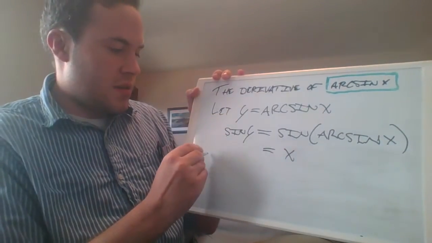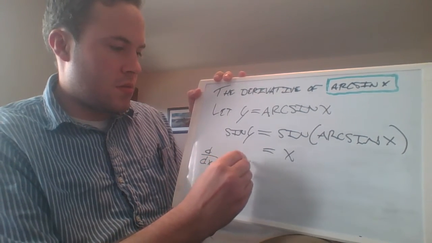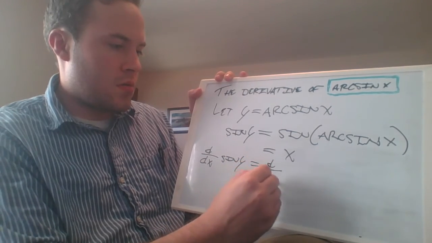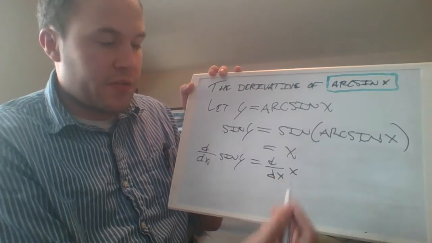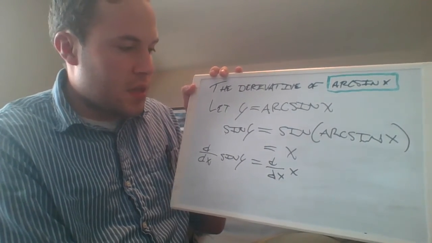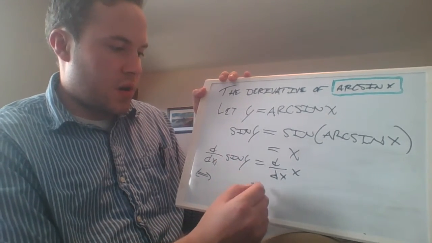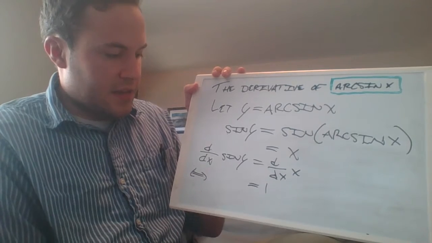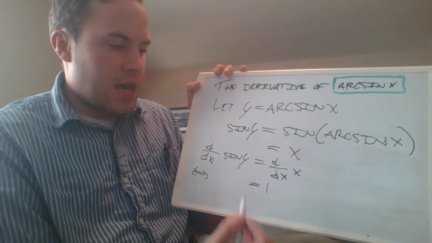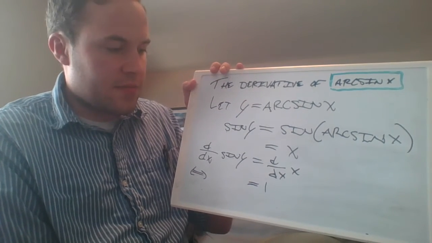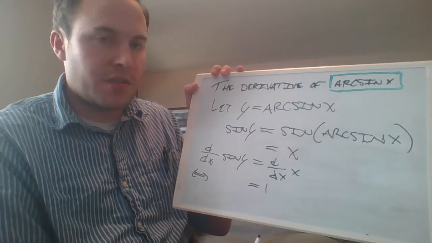All right, so if we hit both sides with a derivative, the right-hand side is the easier of the two. The derivative of x with respect to x is just 1. All right, so on the right-hand side, we're going to have 1. On the left-hand side, we have the derivative of sine of y. And here we're thinking of y, again, as a function of x. And so we have something more complicated than just x inside of sine, and so this is the chain rule.